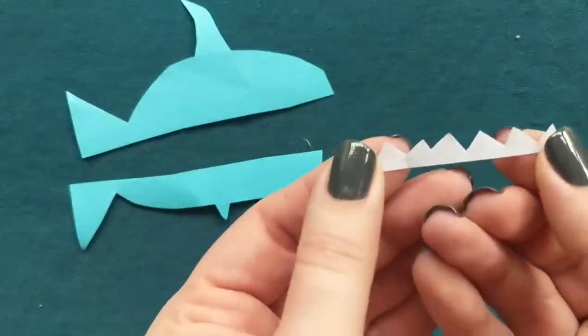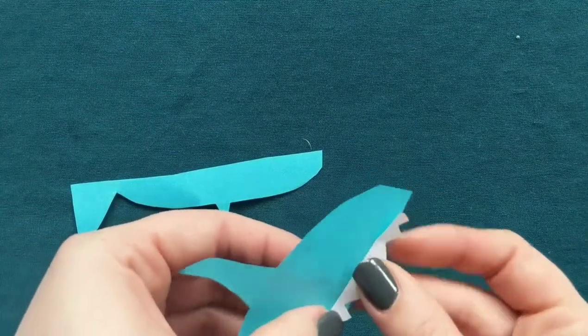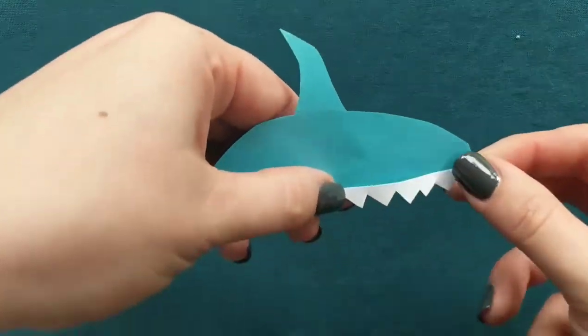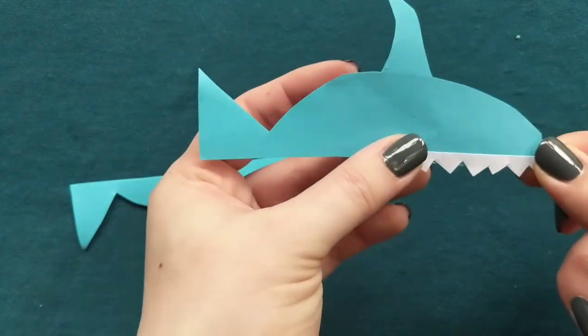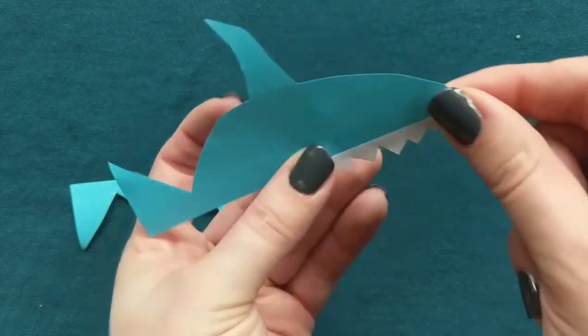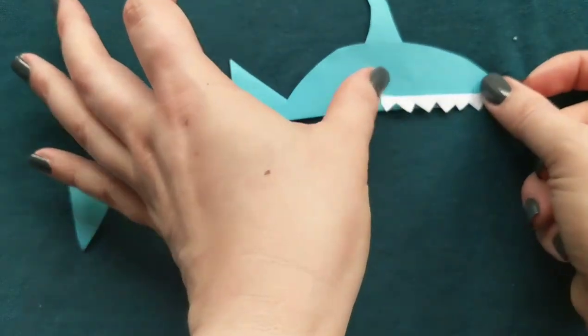Once you have your spiky teeth, we're going to glue them on. So for our top, we're going to want teeth facing down. So you're going to just glue them just like this up at the front half of your shark. And you want them facing down so that they can chomp down. So glue it on just like that.